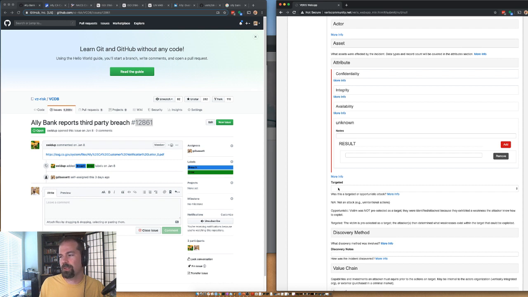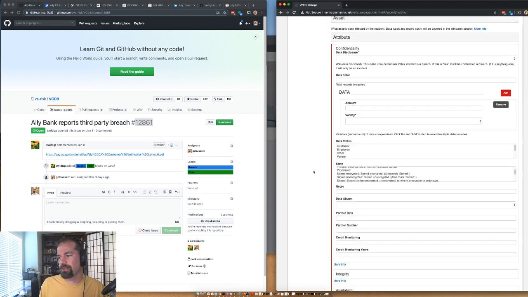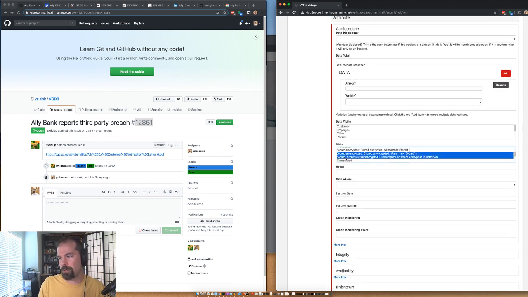One of the places you can see this is, I think, in confidentiality, in data stored. In this example, we've got stored encrypted and stored unencrypted. The way we create at least one level of hierarchy without adding it to the schema, and this is a bit of a hack, is we put them all at the same level. But in post-processing, if you fill in stored encrypted or stored unencrypted and you don't mark stored, our business logic will fill it in.